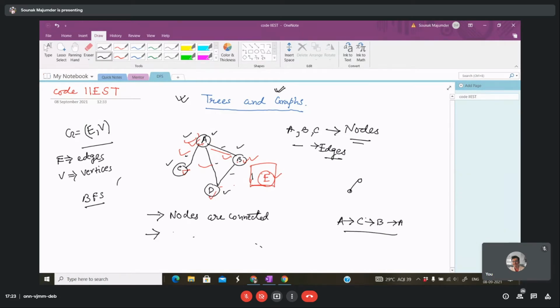And there is another condition for a graph to be a tree: that there would be no multiple edges or cycles or self loops.